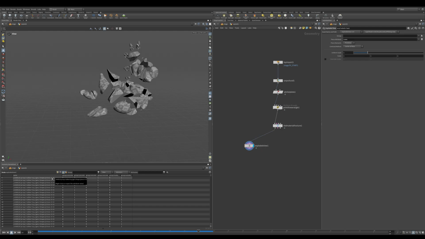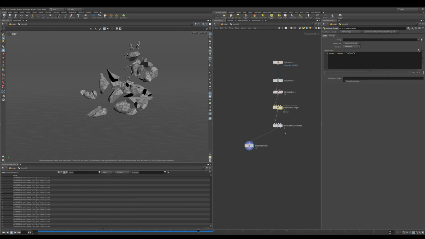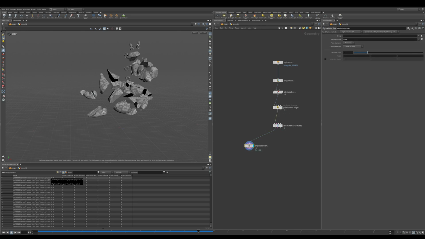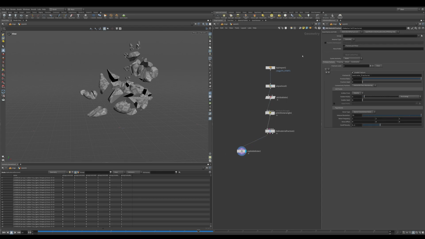And the name of the pieces is getting appended to that piece name that we created inside of this primitive wrangle. And that's exactly what I want, because we want our actual fractured pieces to be a sub-component of the original shape primitive. One really important thing is that you can't have the piece prefix be this dash here, which it's set to by default. You need to make it an underscore because the original dash is not compatible with the point transform node. So just make sure you have that.